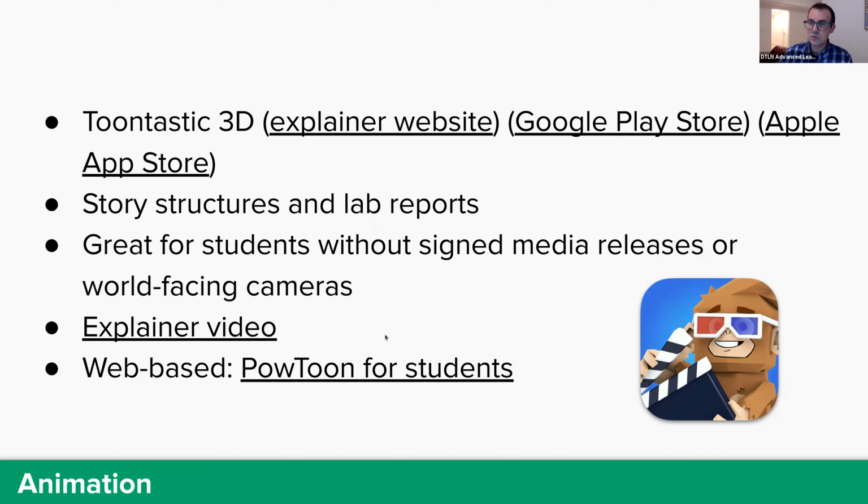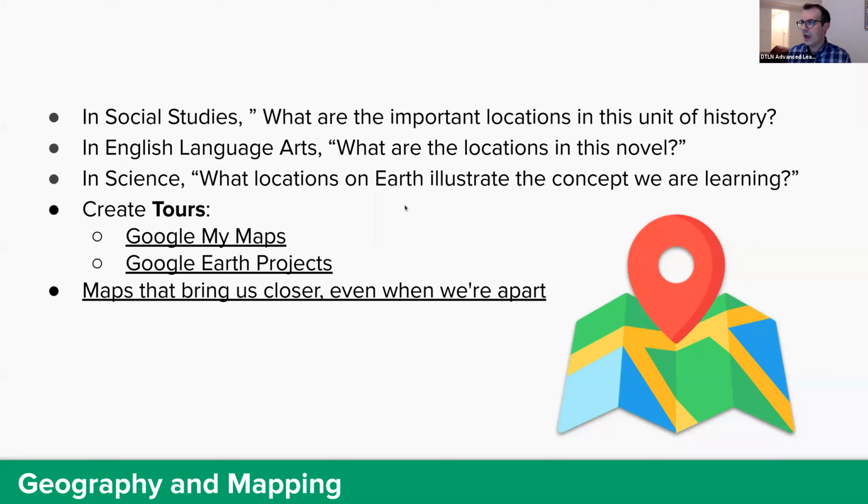I just say if your students do have access to any kind of tablet, skip Powtoon and go right to Toontastic 3D. Okay. And so you're saying Toontastic is a step up from Powtoon on the free aspect? It is. I would say it is, because you design the characters, you design the backgrounds, you can insert your custom images. It's got story structure.